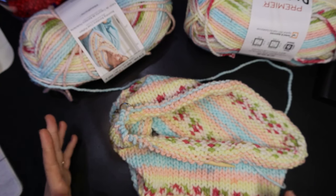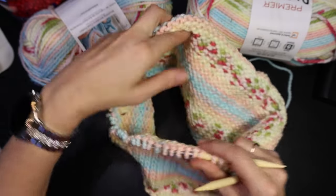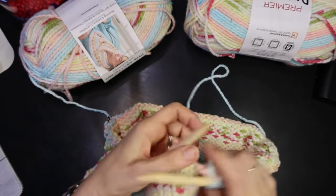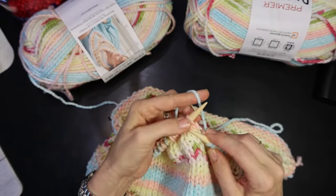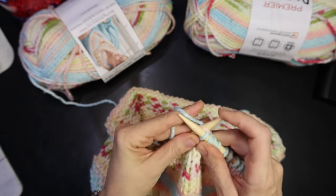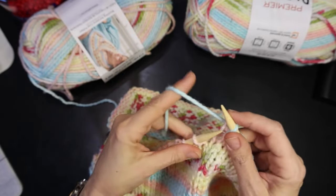Okay, so I ended up getting new needles, and they worked a lot better. They just seemed to lay out a lot better, and I've gotten this far so far, and everything seems to be lining up actually really nice, and I'm getting the hang of what I'm doing. Now watch. Now that I say that, I'll try this and I'll mess up again. Let's see. I'm getting it. I'm getting it. And it's so much quicker when I catch the stitch.